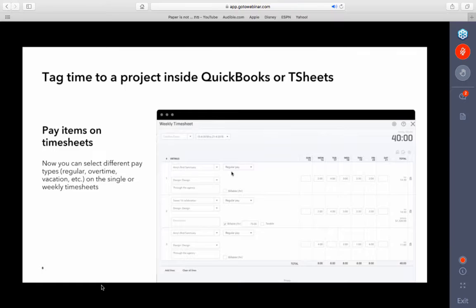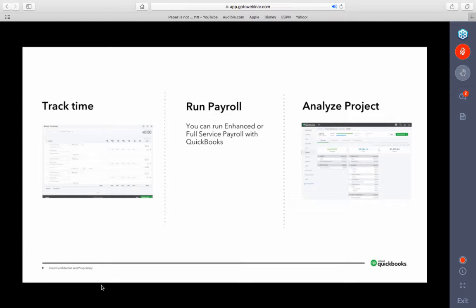So that is a key piece, connecting QuickBooks Online to QuickBooks Payroll so that you can see your labor costs. And the second piece that I wanted to show is the sequence in which you can enjoy analyzing your project. So once you've entered in the time for your team or your employees, you can go ahead and run payroll. There isn't a change to the experience inside payroll.